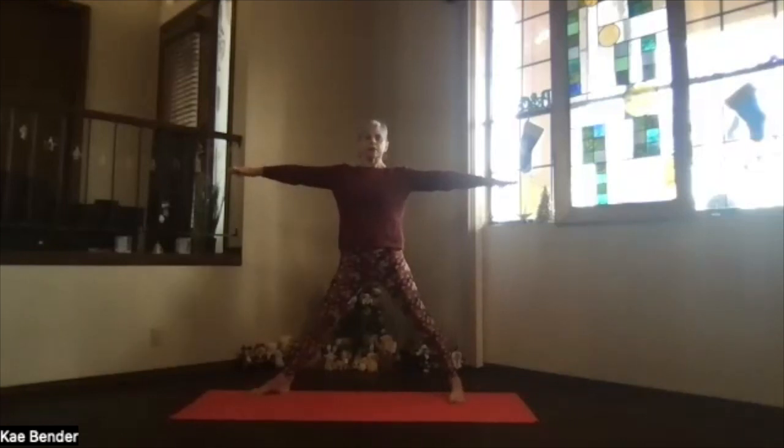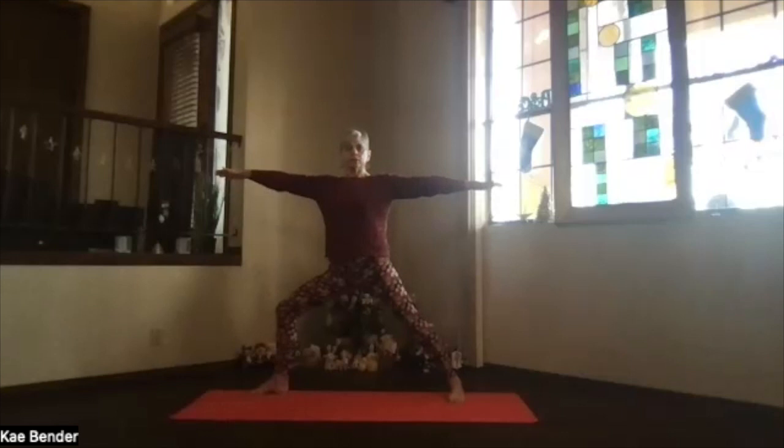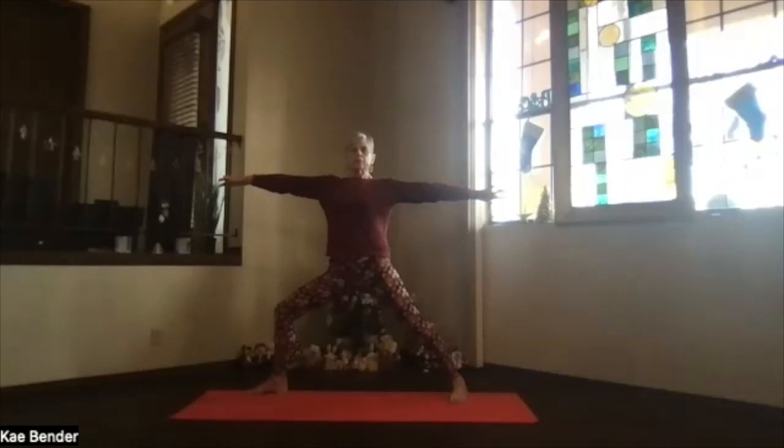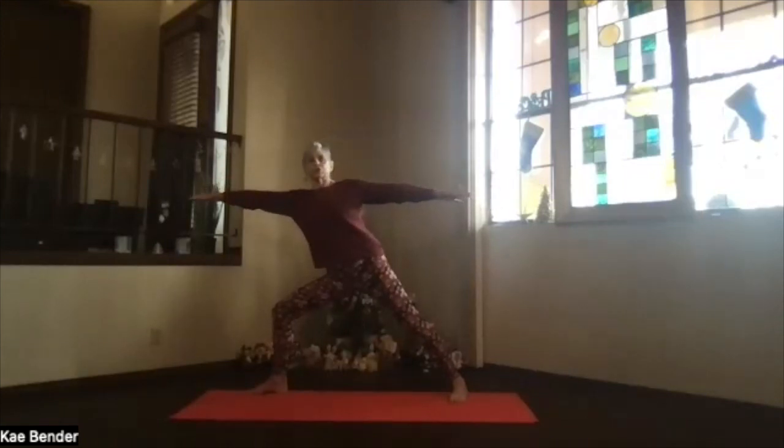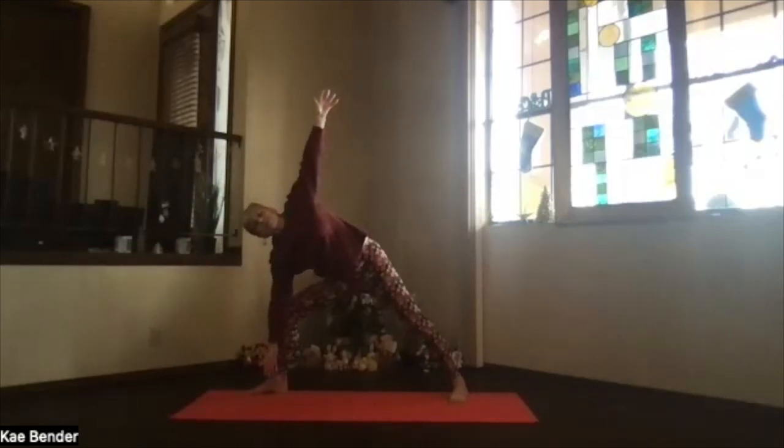Spread your toes out and sink into your body. Knee above your ankle, don't let it lean in or out, just right above. Spread the toes, get that weight into that foot too. Take a breath, relaxing, and push. Pivoting into your first position.